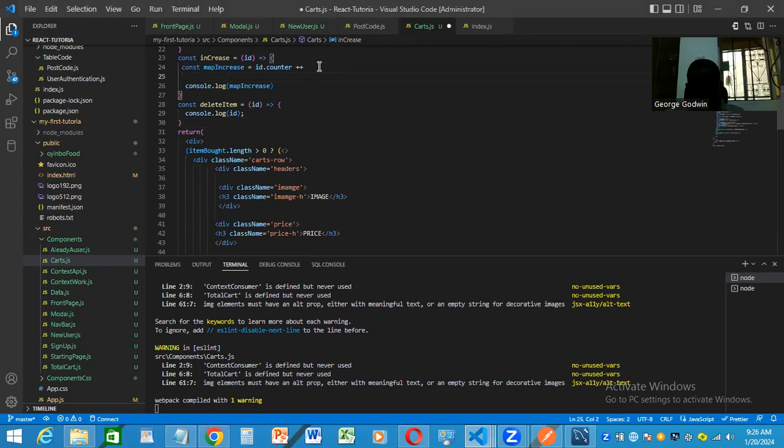So I'll say const addCounter is equal to my map increase, map increase +1. Let's console log this addCounter.